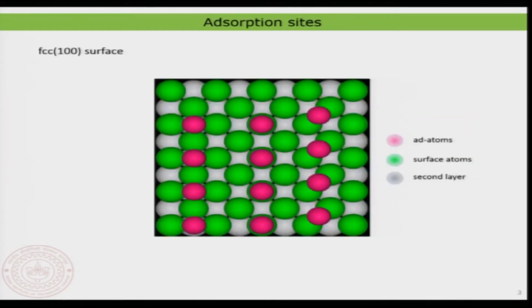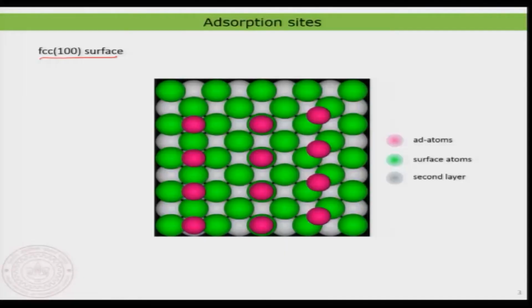Now, when it comes to the adsorption of an atom onto a surface, there are certain important things that you have to keep in mind. Remember that we are always going to deal with atomically flat crystalline surfaces. That means there is a particular symmetry for the surface, a particular way the atoms on the surface are arranged. Therefore, it is extremely important for us to define something called the adsorption site of the atom that is getting stuck to the surface.